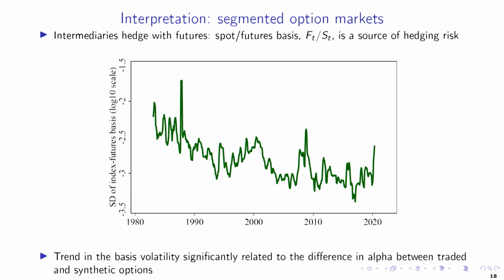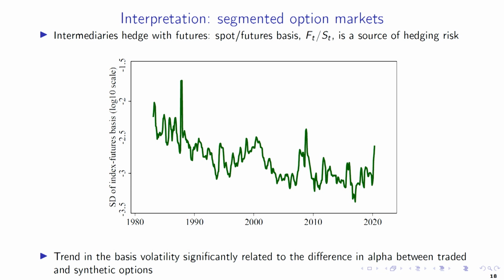The problem that you face is the S&P 500 futures don't always perfectly match the index. So what we're measuring here, going back to the early 1980s, is the volatility of that basis, of the gap between the futures price and the level of the index. It's a log scale on the left-hand axis. And so this is actually a movement of about a factor of 10 over this period. That basis shrunk by at least a factor of 10. Depending on how you look at it, it might be a lot further.